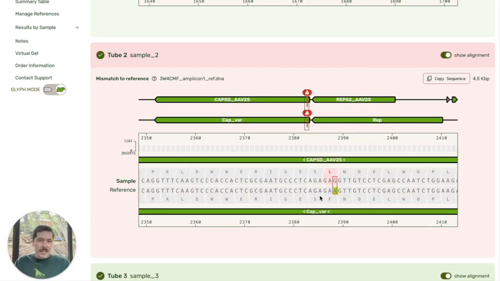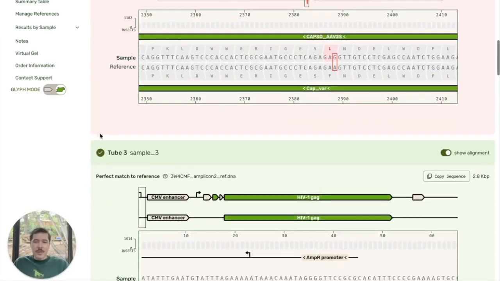And you can see in this case, we have got a SNP. So in the reference, we've got an A, but our sample has got a G. And if I go up to the per base information, you can see that that G is very well supported. Previously, we were making phenylalanine, but now we're making a lysine. Phenylalanine is large, hydrophobic, and non-polar, whereas lysine is small, positively charged, and polar. So there's a good chance that this may have an impact on function.